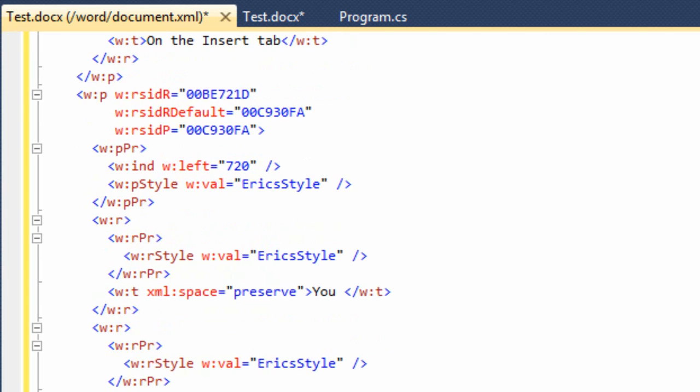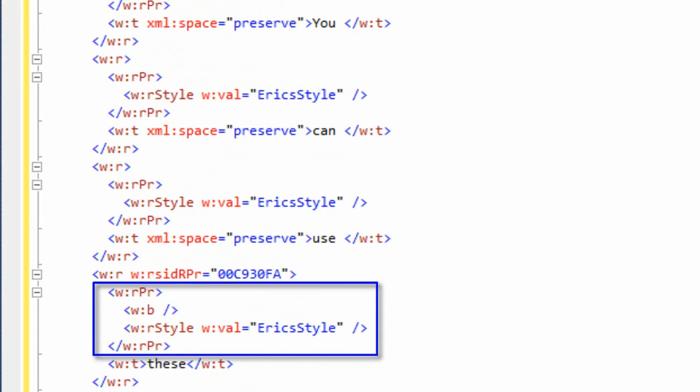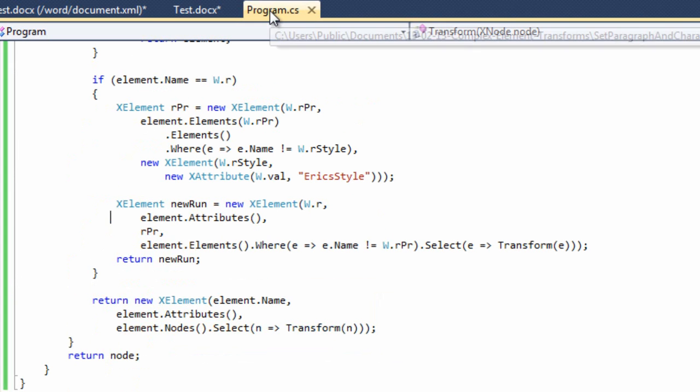And when we come down here and find that run that was bolded, we did set the run style to Eric's style, but that B element still flowed through. And this is the advantage of taking this particular approach to transforming the paragraph and run elements in that fashion.